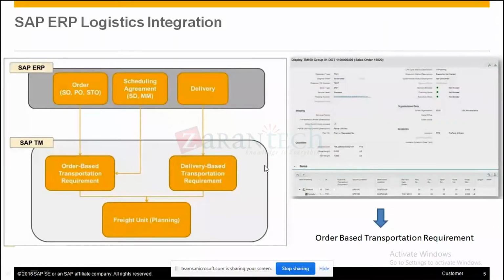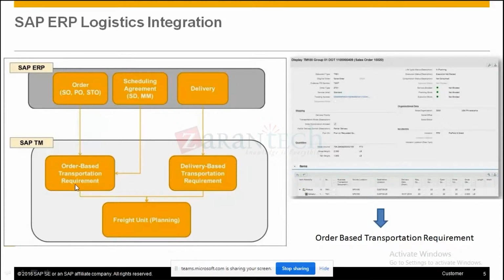So in standalone, we have two documents which are created as a replica of the ECC document. If you want to create a document which is going to inform the planner much in advance what transportation is to be planned for, then you can create an order based requirement. This order based requirement is also called an OTR, order based transportation requirement, and it captures all the transportation relevant information from these orders. Similarly, when you are creating a delivery, it will create a DTR. DTR again will capture all the transportation relevant information from the delivery. So these are the two additional objects which get created in your TM system. As I told you, DTR is mandatory, OTR is not mandatory.